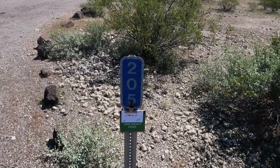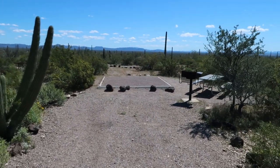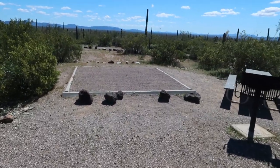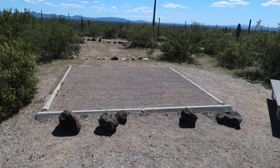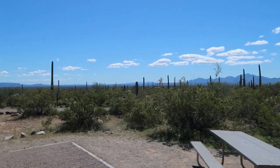Here's a look at Site 205 — the folks have not yet arrived, so let's go sneak a peek. Site 205 is on the outermost edge of the loop like my site. This one does not have any kind of shade. The tent pad is a little bit more well-defined and exposed — more square than some of the others, but not a bad site. A lot of great views facing south towards Mexico. In the tent section there's not much variance in how the sites are laid out — small driveway, tent pad, picnic table.